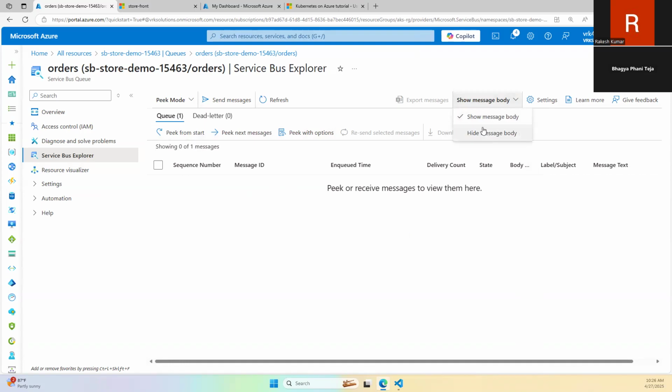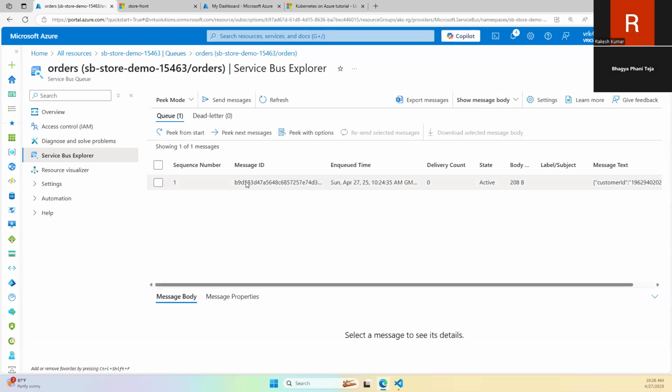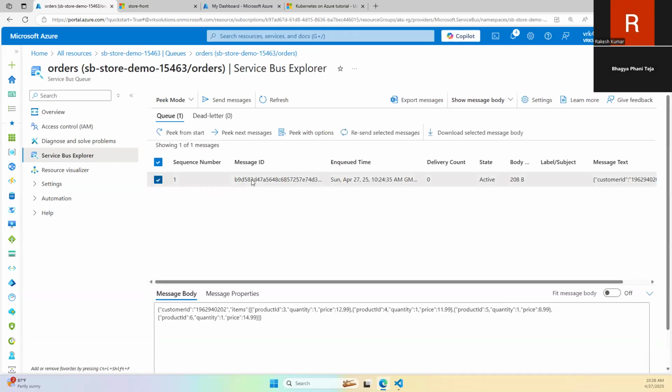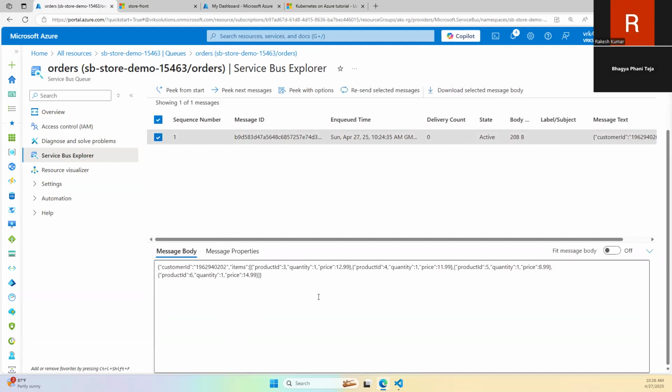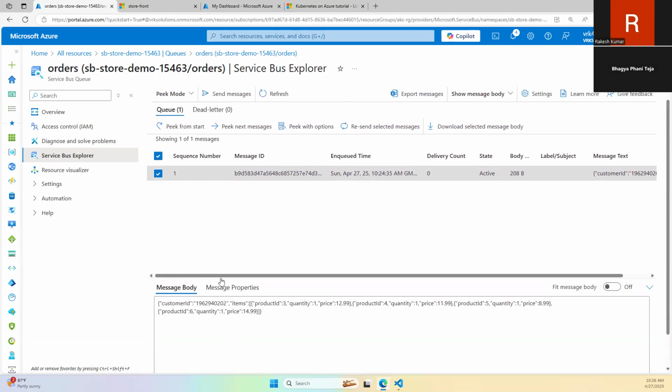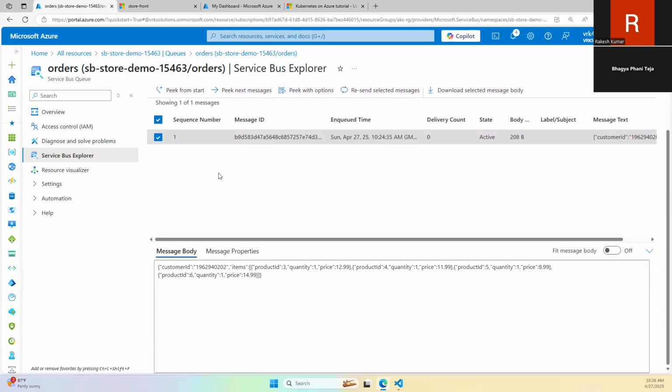Show message body. So if you see here, we got the product price details and all that. Product 4, product 5, product 3, product 6. So we have sent that. All that details have been coming here like this. So that's how we connected a service bus to the AKS cluster.